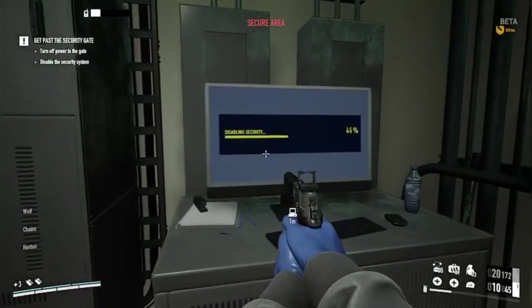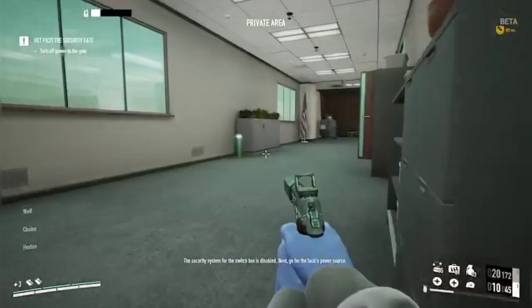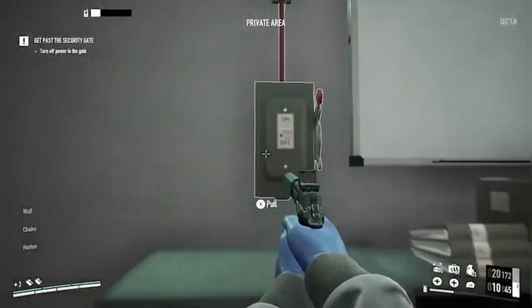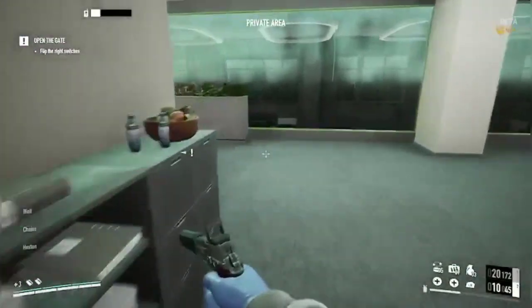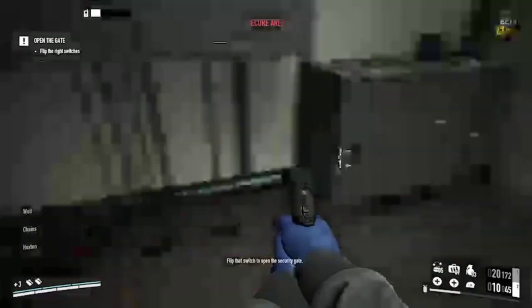Computer's unlocked. I cracked the password. The security system for the switch box is disabled. Next, go for the lock's power source. Switch to open the security gate.